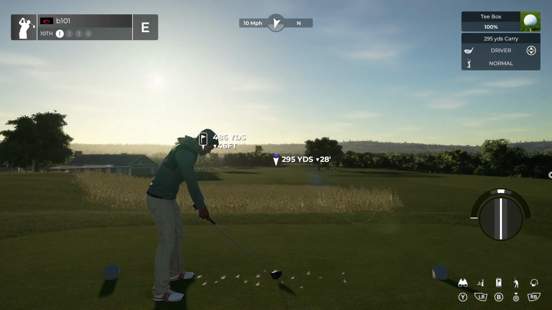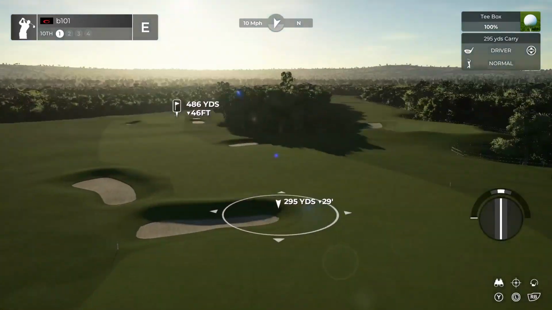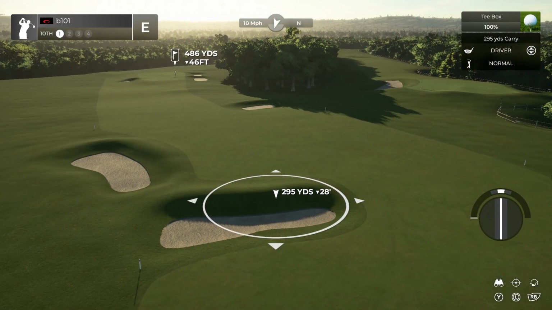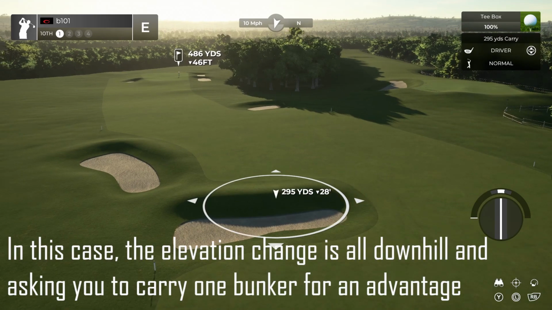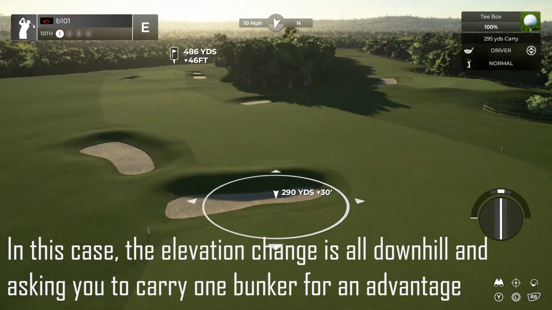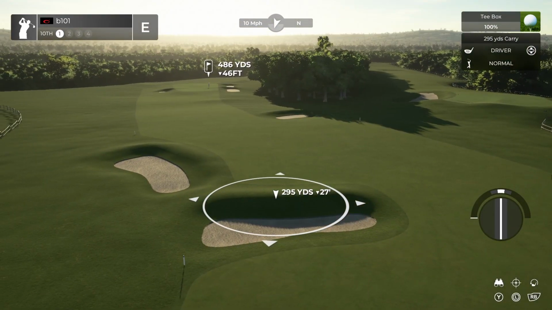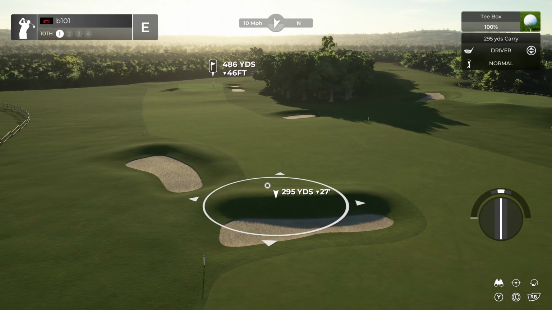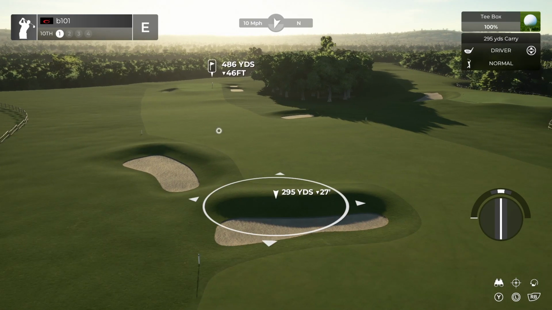So the next example of the valley that we're going to look at is the 10th at Raynor Ridge. As you can see from the tee, it's about 46 feet down, so a sizable elevation change on a relatively long par 4. Now what that really does is it poses a question of, can we carry this bunker? And if we do, you'll notice that if you're hitting over the corner of this bunker and bringing that one into play, you're going to be rewarded with a really good look down the green.